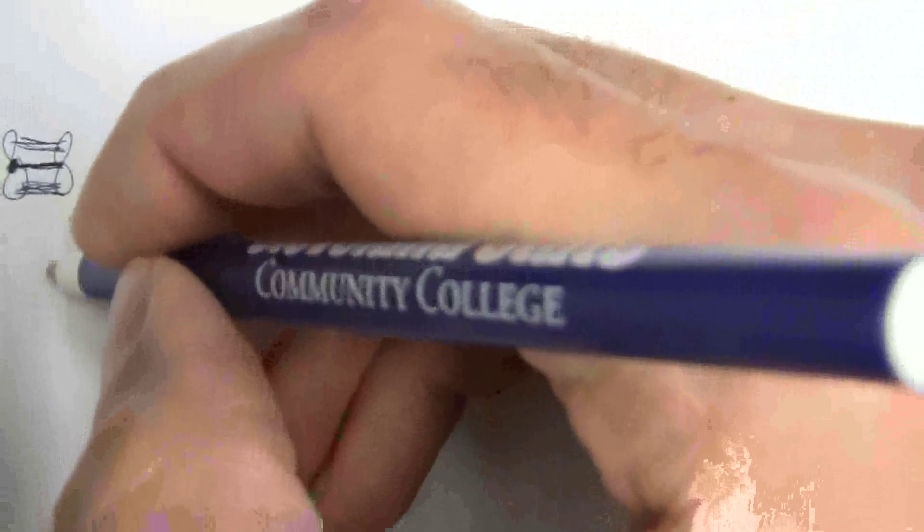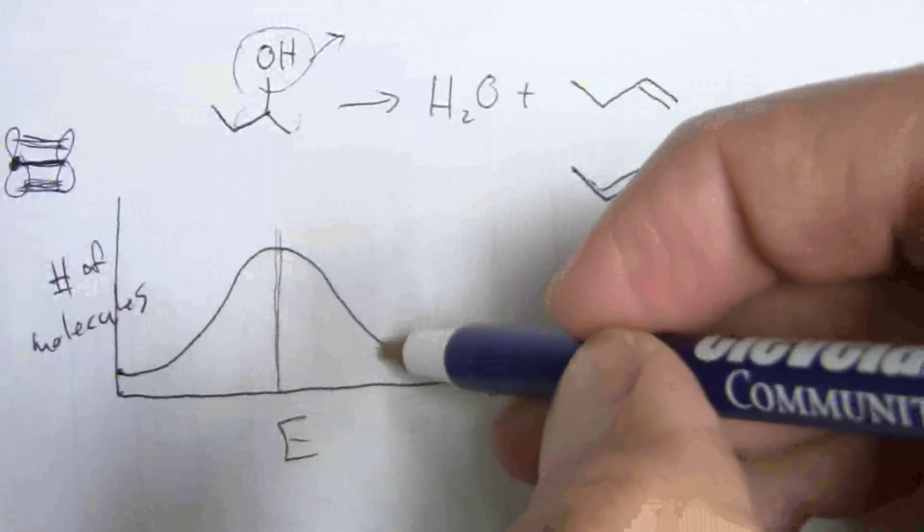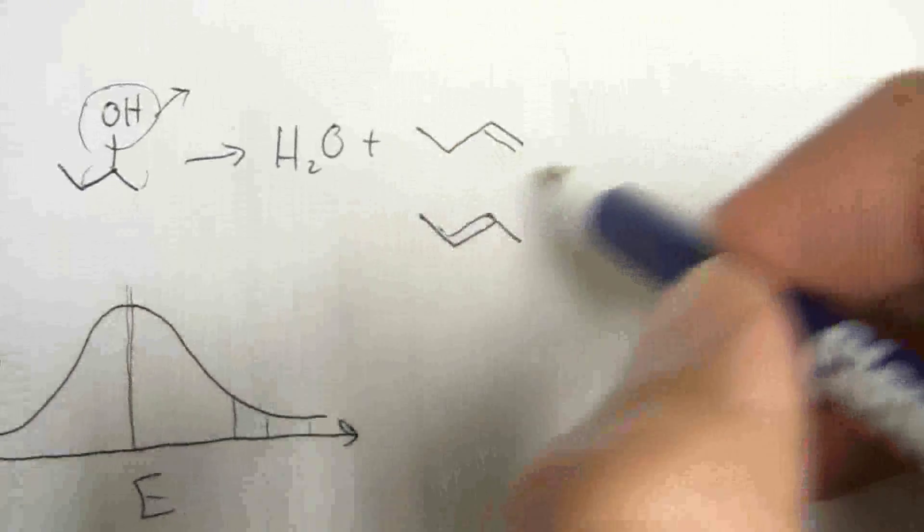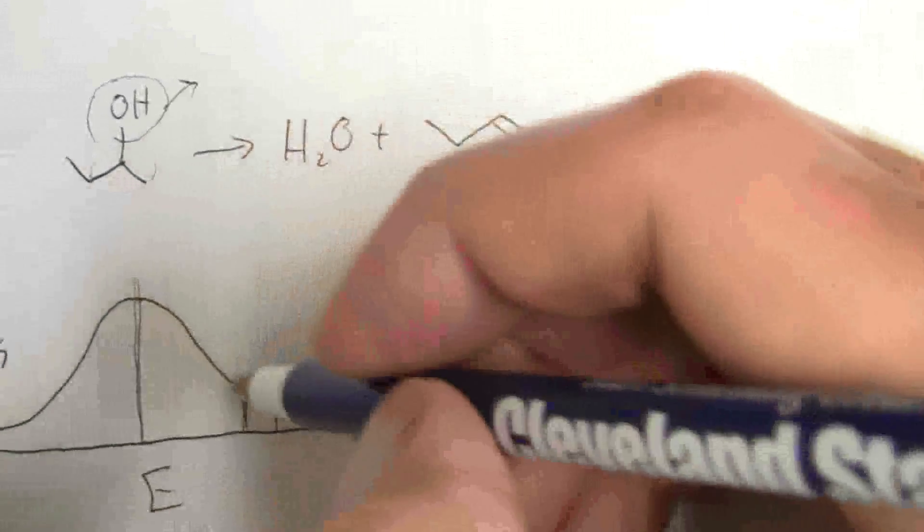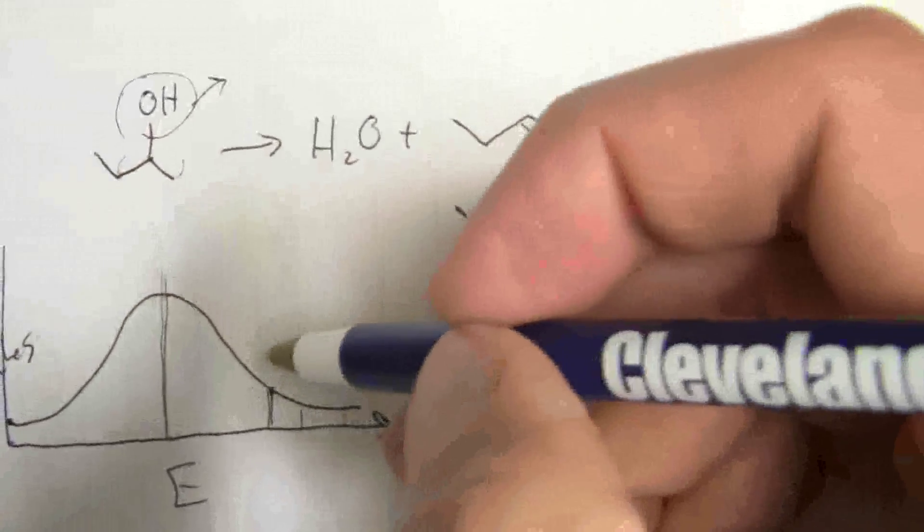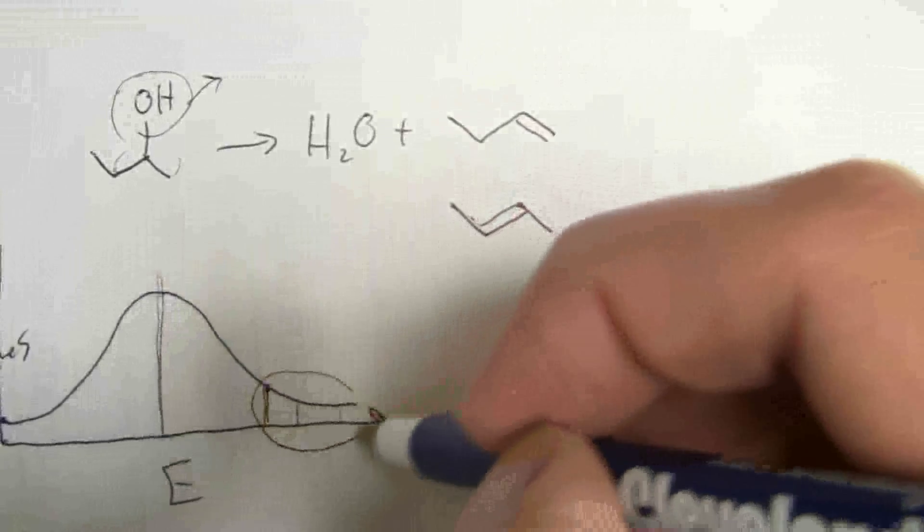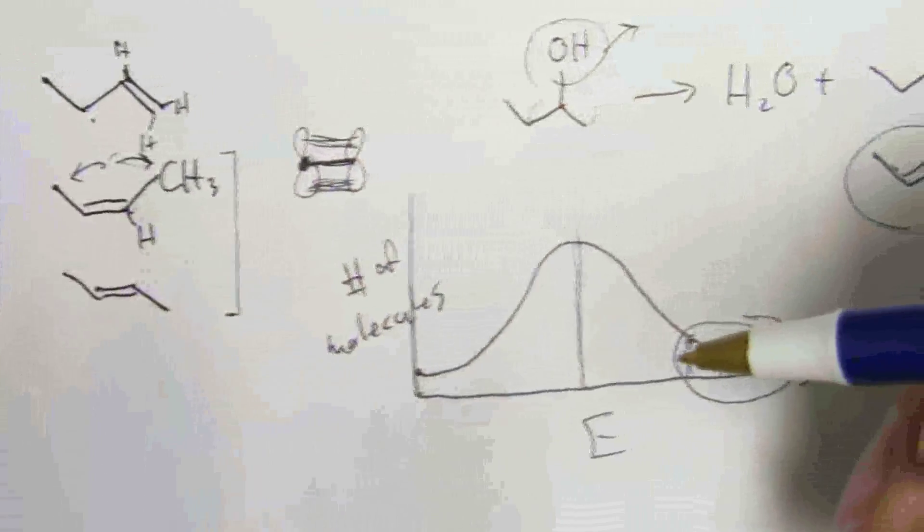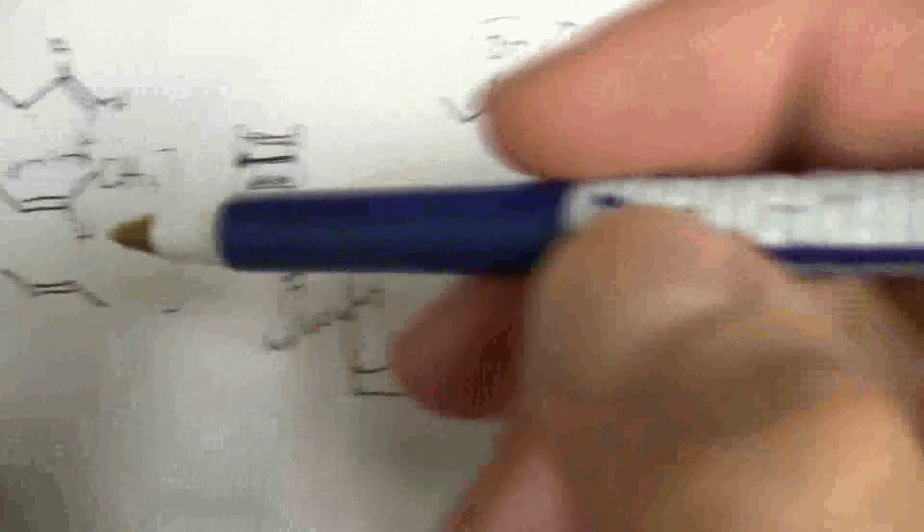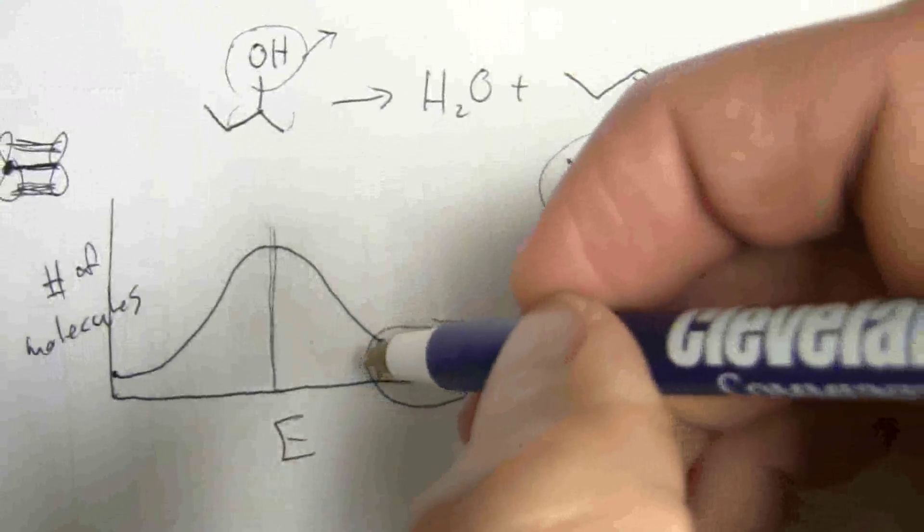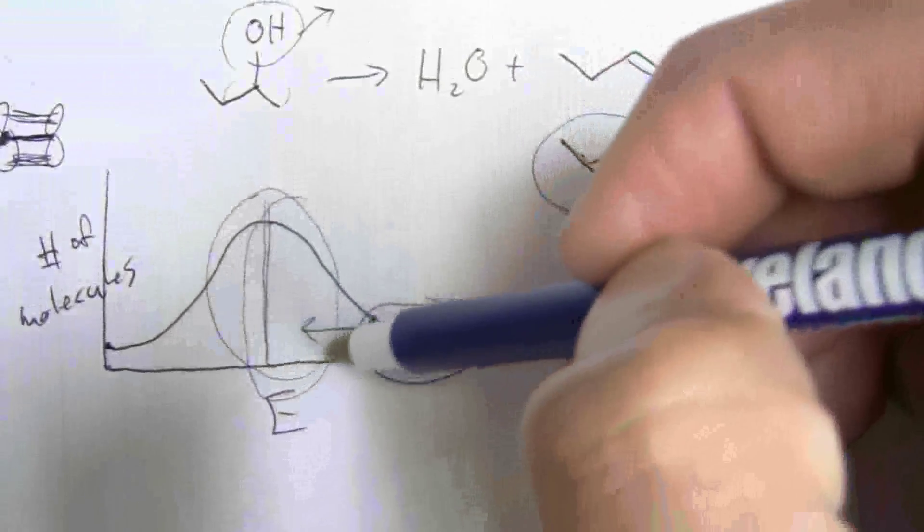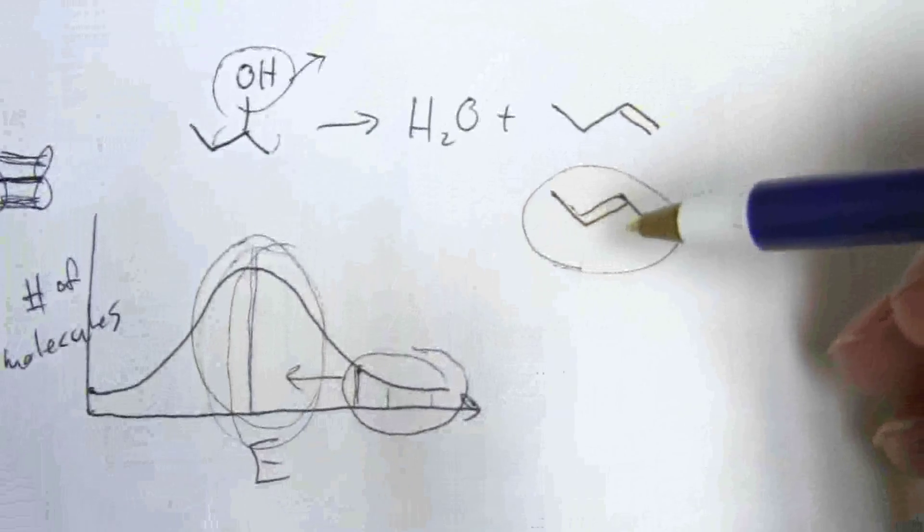So most of them will have an average energy. And if you need a higher energy, you have fewer and fewer molecules that will have that higher energy. So in order to produce the product that has a higher energy, you have to have the molecules that have that original energy in them. Otherwise, it won't form. So you're talking about a smaller percentage of the molecules, whereas this one, which is the lower part of our energy scale, it has lower energy, meaning we're looking more this way on our distribution curve, meaning there's a greater abundance of molecules that will have that lower energy.